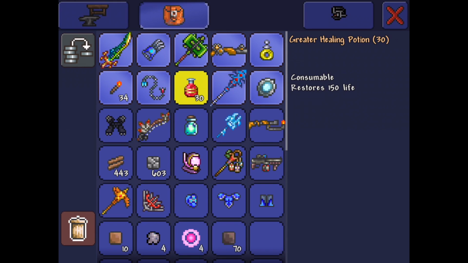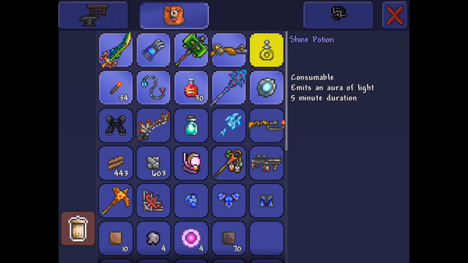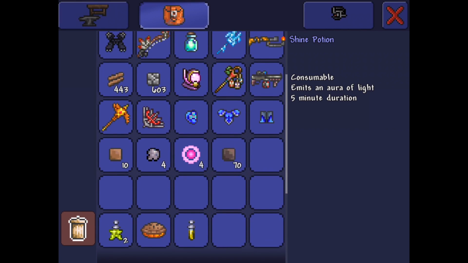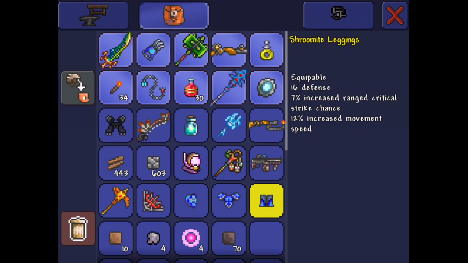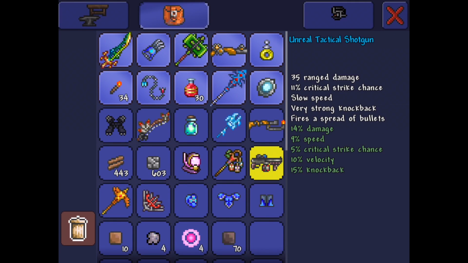Greater healing potions, you're definitely going to want those. At least 10, just to be really, really safe. You're not going to use 10, but just have at least 10 because you might use a lot of them, who knows. But yeah, that's basically it. I'm going to be using the Rapid Clockwork Assault Rifle for this. You're going to want to use a gun and something that either has really high burst damage, like the Tactical Shotgun, but if you don't have that, that's fine.